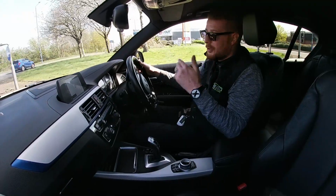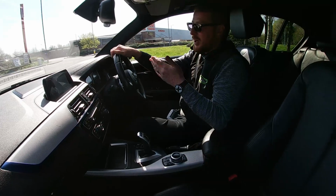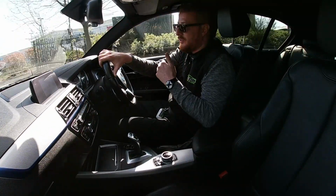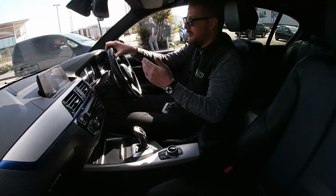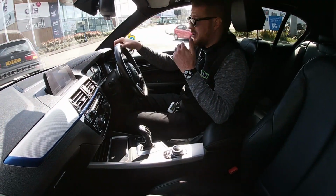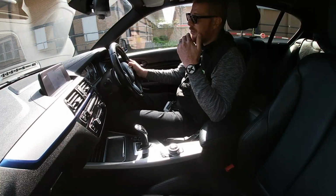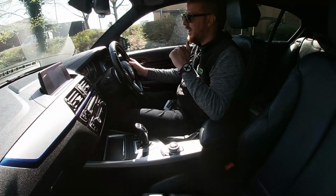I'll start at the top. Sport Plus basically is for the optimum driving. There's no way to put it. It's race mode if you're of my nature of performance car enthusiasm. It's traction control off, uprated throttle, uprated braking, uprated steering, firmer suspension, and a higher rev limit. It's good, it's a lot of fun, and it allows you to really take the car to its limits and be in control whilst doing so. Sport is Sport Plus, but with traction control on, just to ensure that your rear end doesn't come round and kick you in the face.